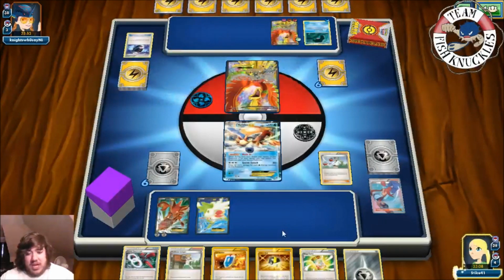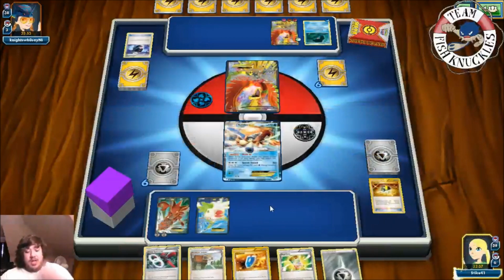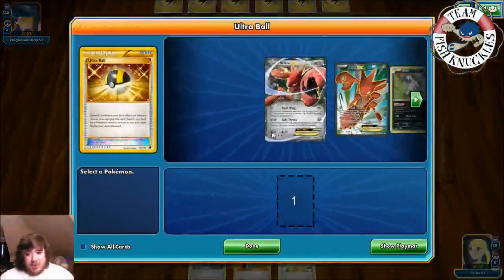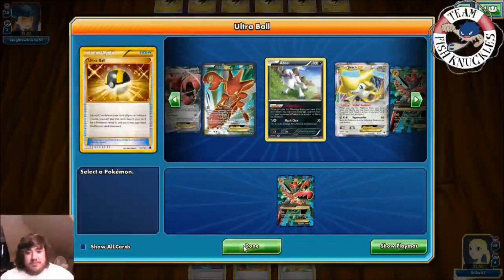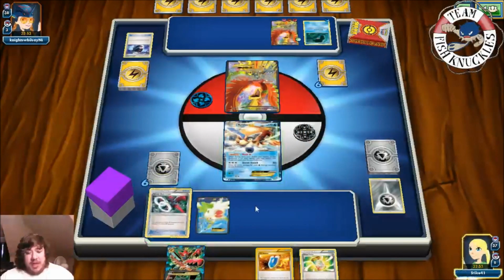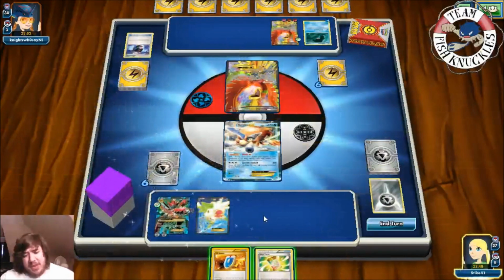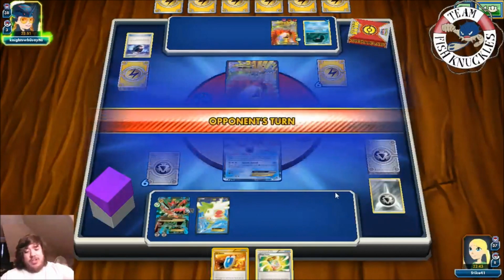We can Ultra Ball, discard a Metal, and a Juniper. And with this, we're gonna grab a Mega Scizor. Alright. We will link Mega Scizor and pass. We could have not attached a tool, but I really want to make sure he doesn't headringer us. So I'm going to end my turn, onto our opponent's turn, let's see what happens.